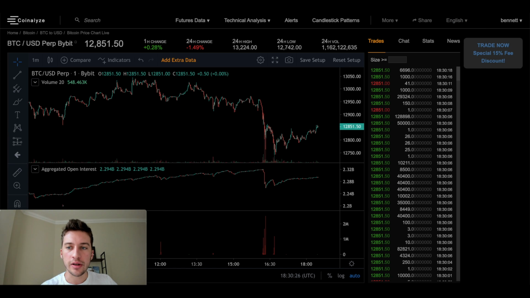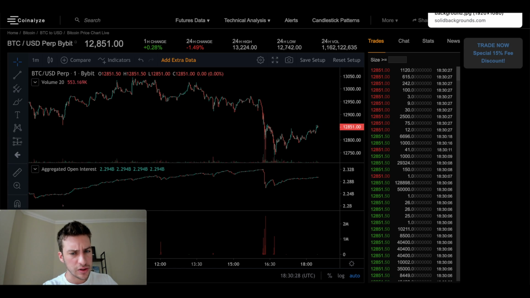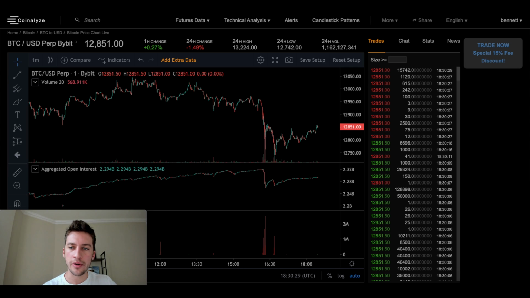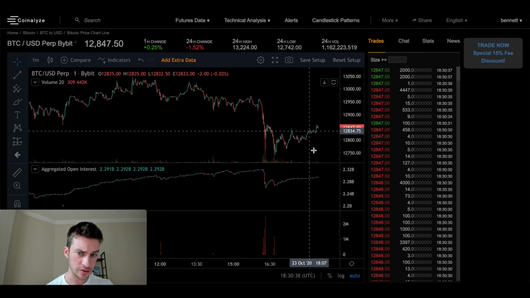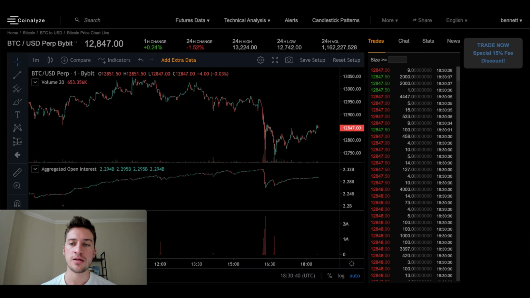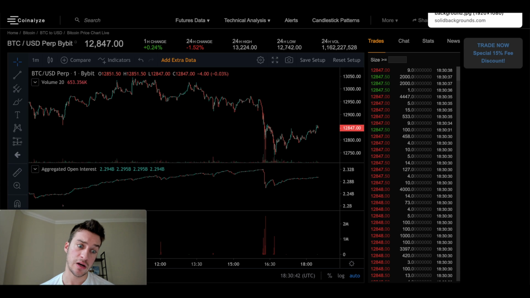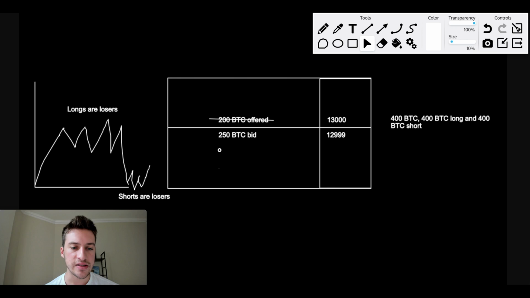But I think it's more likely, probability-wise, that price goes down. And I think the probability that price goes up is just a little bit lower. But if price does go up, that could obviously just happen. Because if I think there's a 2/3 chance price goes lower and a 1/3 chance price goes higher, 33% of the time price still goes higher. But what tends to happen in these scenarios when we have two losing sides is this.